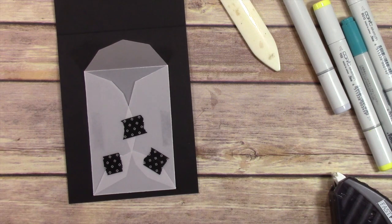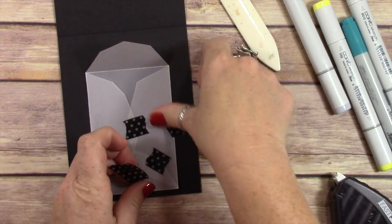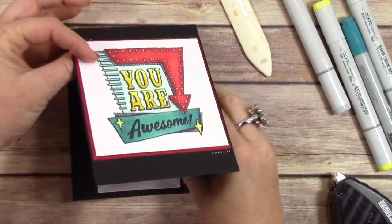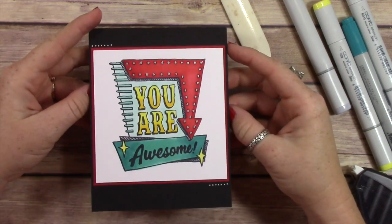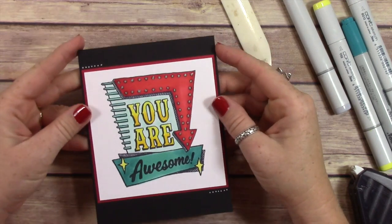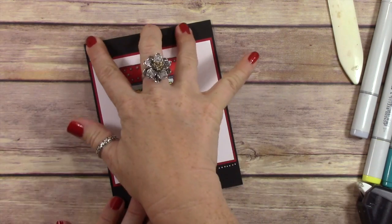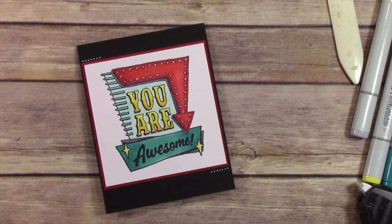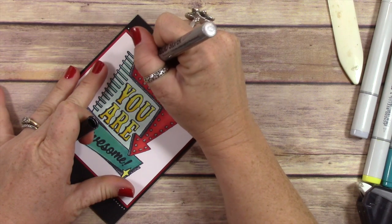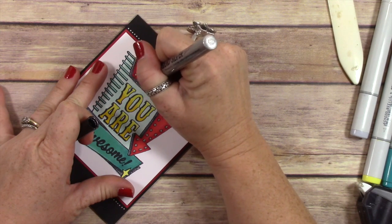and I just wanted it to look cute when they opened it. I kind of got heavy-handed here with the washi tape. I wish I wouldn't have even added the washi tape on the edges, but it ended up being fine. Honestly, they're only going to care about the gift card on the inside. And then my hope is that they'll be able to actually reuse the card itself because we are not going to write in it. We're going to insert a little note. So my hope is that they'll get to reuse this card to give to somebody on their own. So I just went over here and added a few more sparkles and finished out this card.